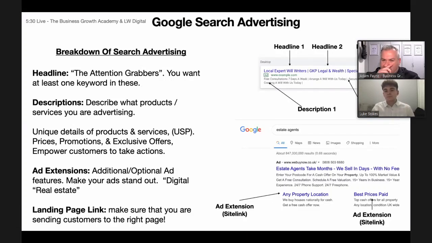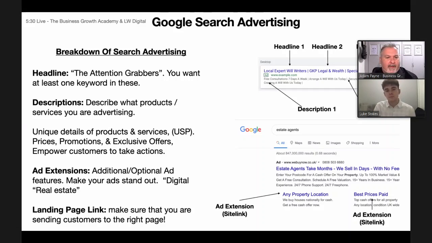And on that location side there, yes. Luke, is it best to try and, because you're the expert on this, monopolise around a local area? Basically. So what we've done later on in the slides, we'll talk about that within the where, Adam, as well. So where to target with your ads. If you're a local business and you want to compete locally, absolutely, you can target those local areas and appear within those local searches. But if you're a business that operates nationwide and you want to get a head start over your competitors nationwide, it's completely up to you. You can set those locations. So absolutely great point. Those results will vary depending on what location you're in.